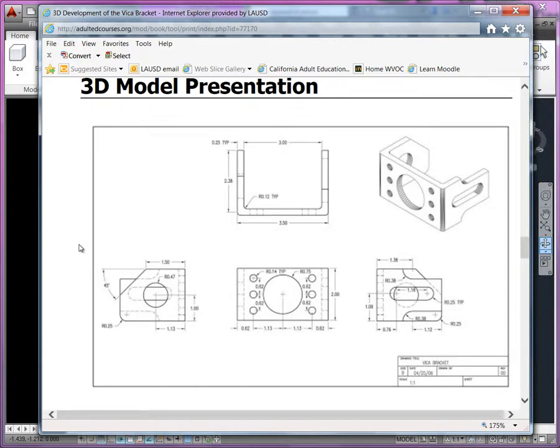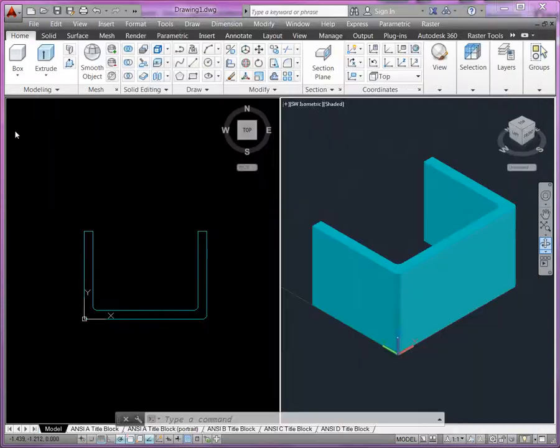Alright, so in the previous video we started with our base extrusion using the top view. Now we're going to take a look at a workflow, or a framework if you will, for how to continue to develop the remaining features of this solid model. I'm going to start by looking at the left view here, and I want to focus your attention on creating the UCS, saving the UCS, and also navigating the model with your views. Okay? So refer to your drawing for the actual dimensions.